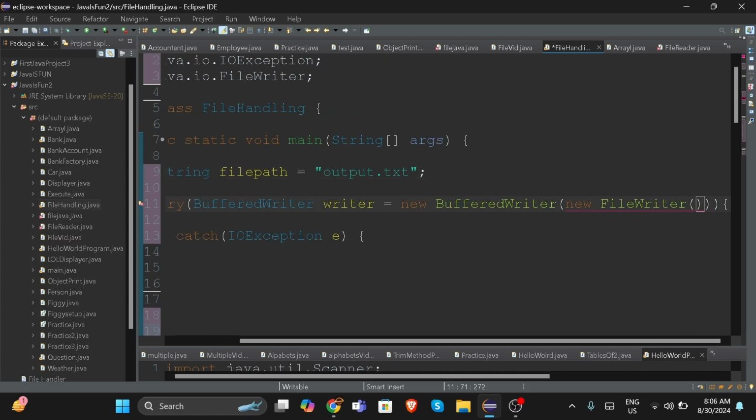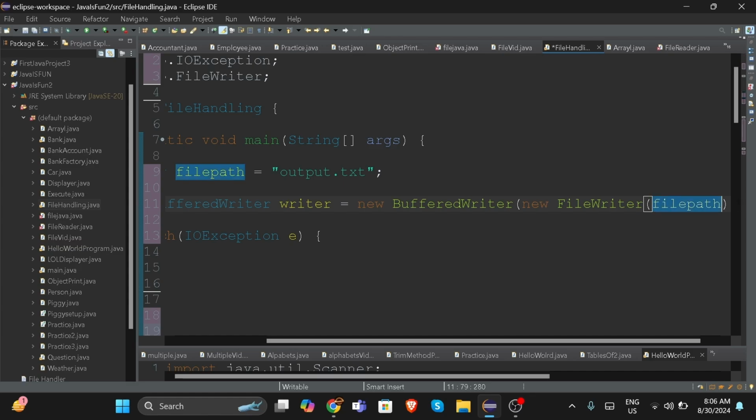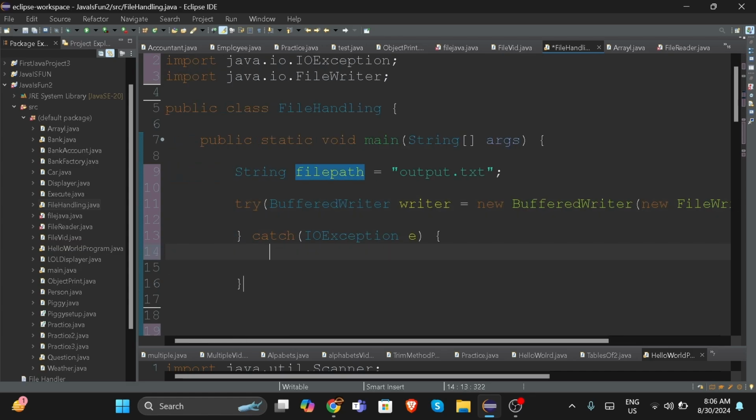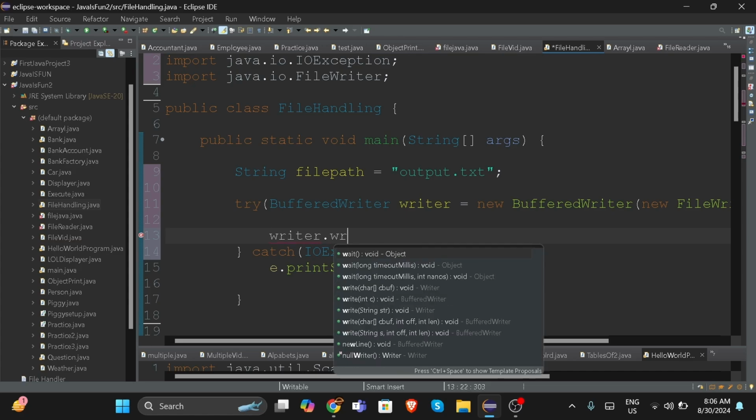Once we've named it, we can write filePath. Good, now it's going to work. Now we also have to write e.printStackTrace. Good.